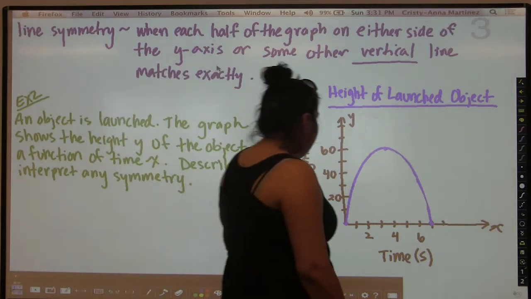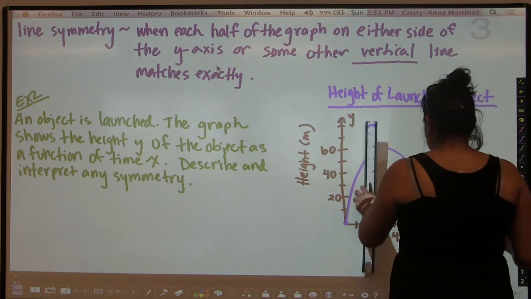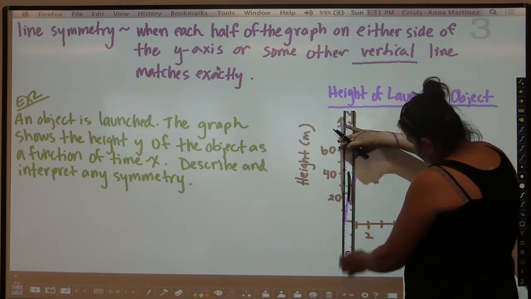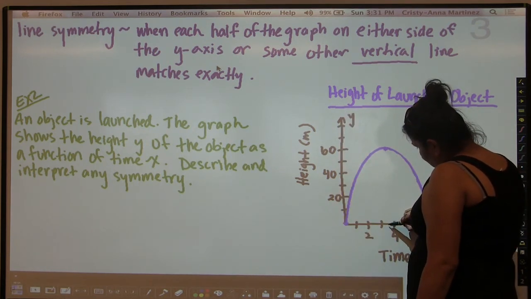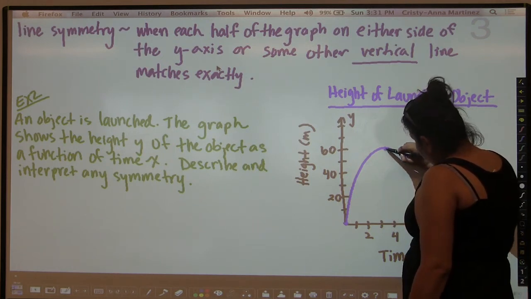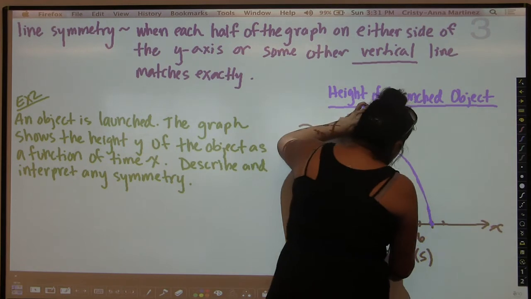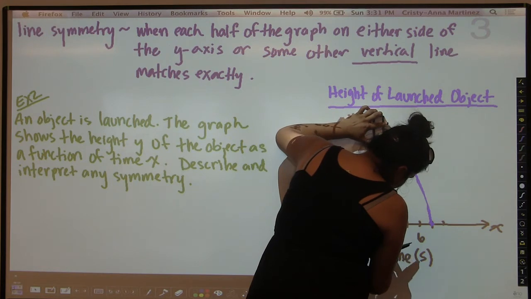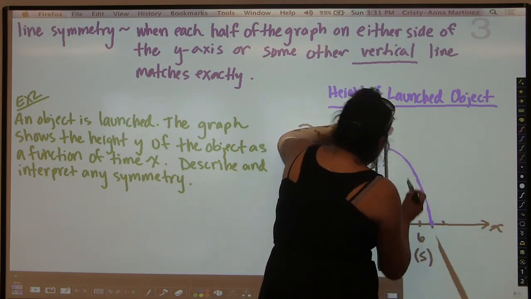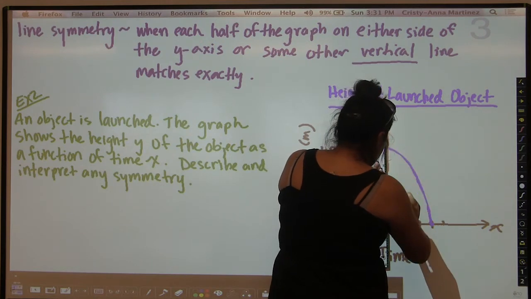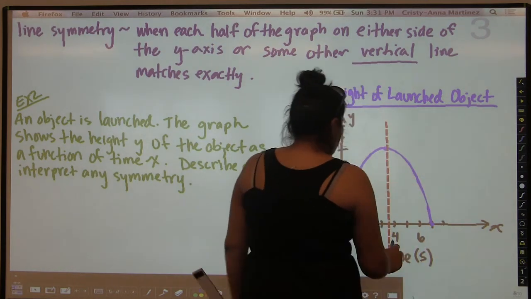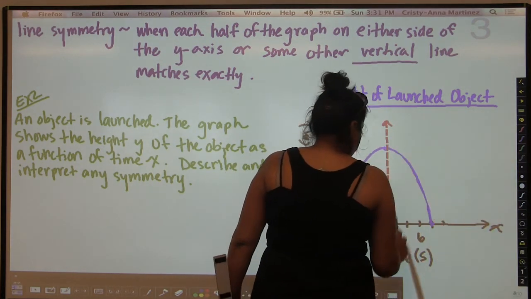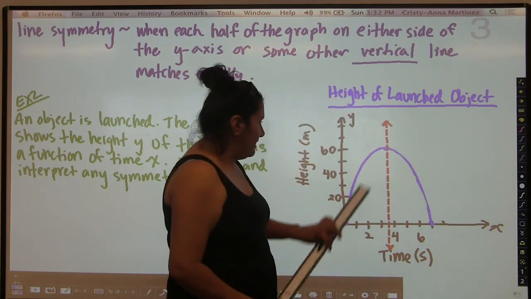So again, if you look here, if I were to draw a vertical line, and I'm going to look at this and think that the middle is roughly right here at about 3.5. So if I were to put my ruler, my straight edge, trying to line it up here. Alrighty, I hope I line this up straight. There I go. Alright, so I have this dashed line here.